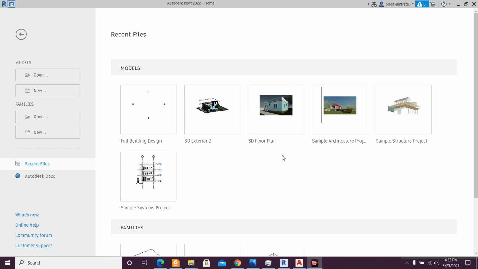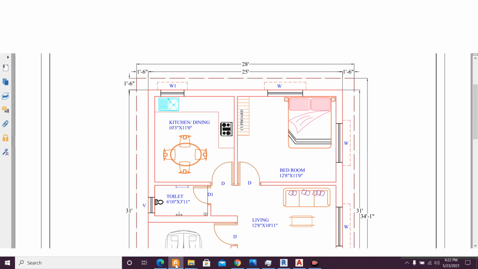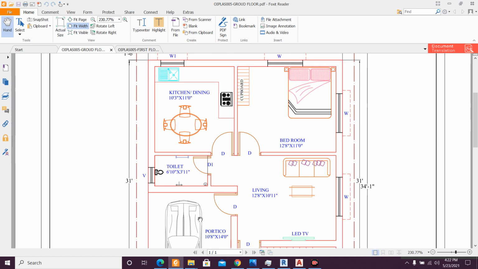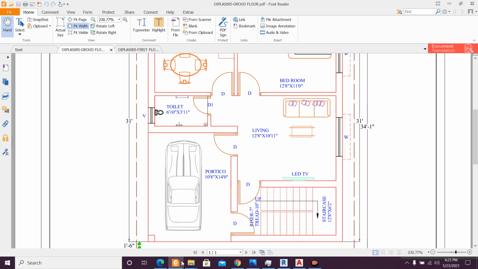So in today's video, we'll start with the Revit model. We'll show you the entire steps. Make sure to practice them step by step so that you can make the 3D model very easily in this software. So first of all, we'll make this building plan in the Revit software. As you can see, this is a small plan which we'll make in Revit. We'll work on the interior as well as the exterior a little bit, just the concept part.